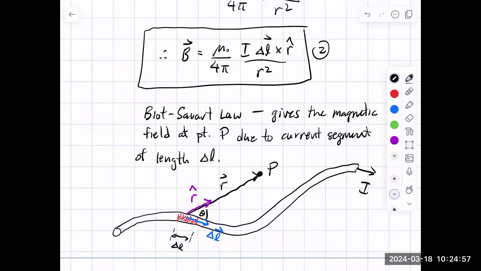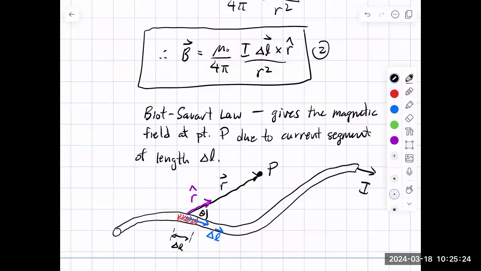Oh, so yeah, it's just because we were writing the current as delta Q over delta T. So maybe what I should have done is I should have written delta Q from the beginning at the same point, but it's just a little piece of charge. That's all it represents. But yeah, that's a fair question.